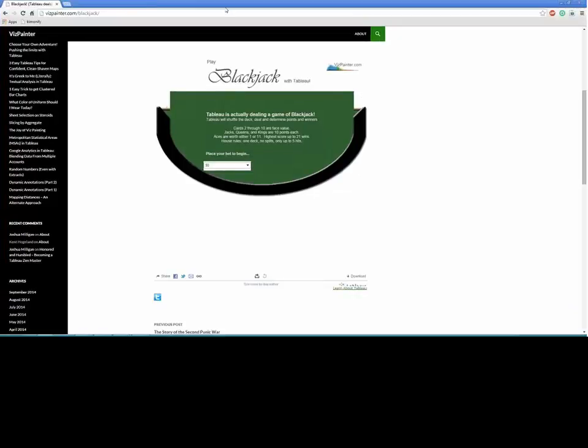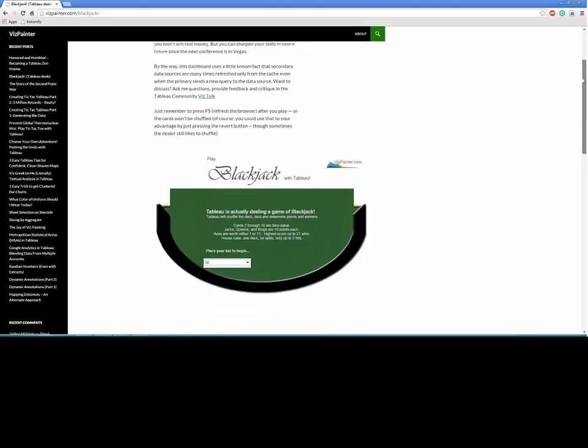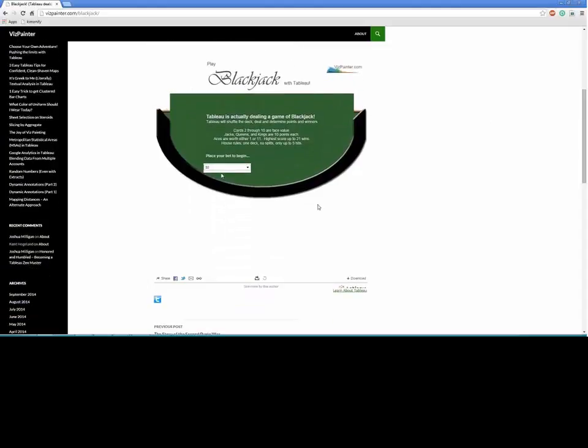So today, what I'd like to look at is the Blackjack dashboard. Patrick mentioned that the next conference is in Vegas, and indeed, I'd heard some rumors. So as I wrote up my blog post, I said, well, if you can't wait for the Tableau conference next week, then play some blackjack, and maybe that'll sharpen your skills in case the future conference is in Vegas. But then I was able to update that and say, since the next conference is in Vegas, you can get some experience with blackjack. So I'll just show a little bit of how it works, but first let's just take a look at it working.